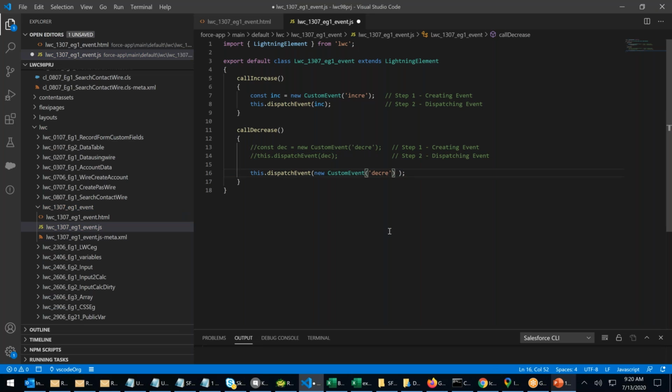This dot dispatch event, new custom event. What is the name of the event? This is the name of the event. See, rather than creating event, dispatching event, you can combine them in a single step, right?